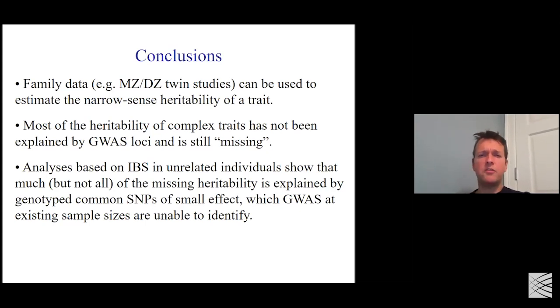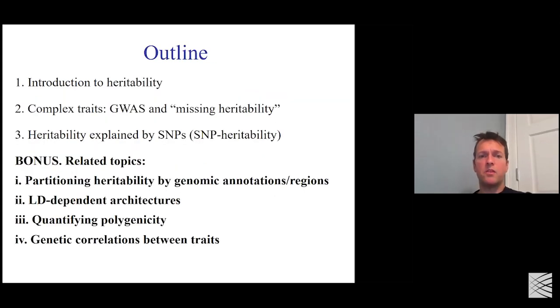For even now in the year 2020, most GWAS have the property that the genome-wide significant loci that they discover do not explain all the heritability. We have missing heritability, and there's this concept of SNP heritability that can really close that gap. These are some of the bonus topics within the heritability space that I think are super interesting, and that I have some bonus slides on. As expected, I'm not going to have the time to delve into them in detail, but you can check out those bonus slides if you want to.